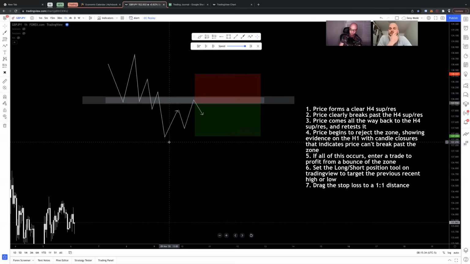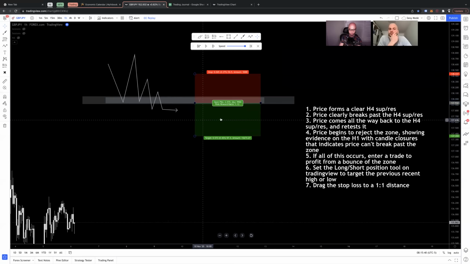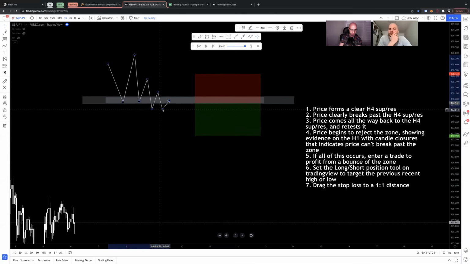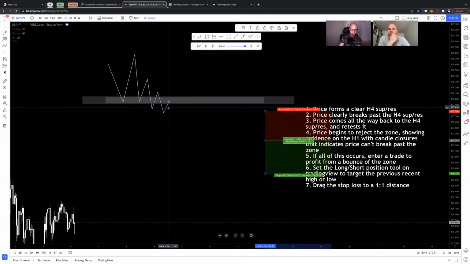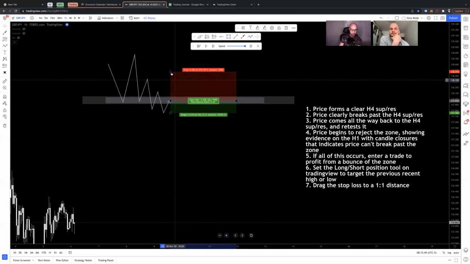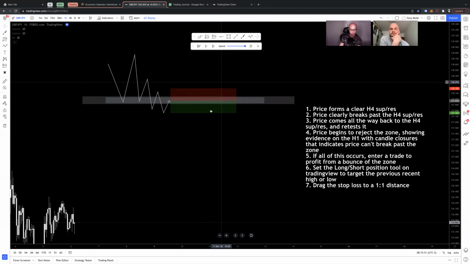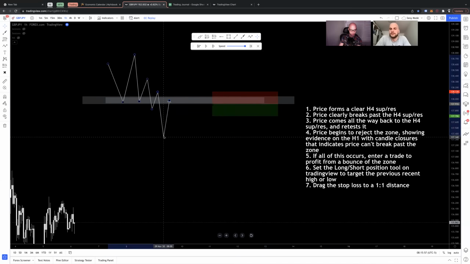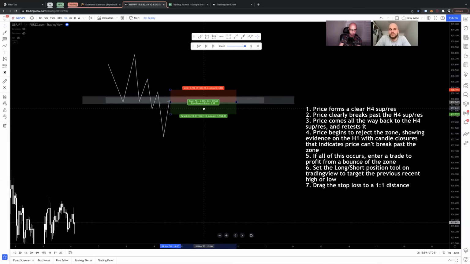This also forces you to wait for those clear breakouts, because if you have a trade where it's just barely broken out and it's all dicey, and you're entering here and your stop is right there, this just becomes a really sketchy trade because everything is so tight and it could still push up a little bit more. So this ensures that you're waiting for those clear breakouts and a clear retest all the way back.